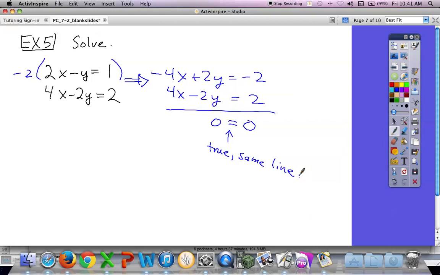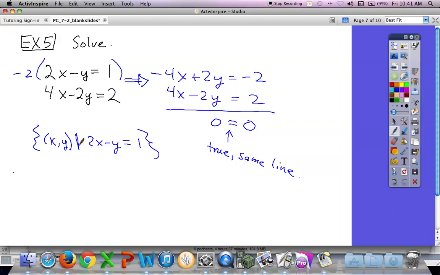Sometimes in this example in the book, they don't use this notation, but sometimes in the back of the book they do. They would write it like this. They would say that the answer to this is set notation, the curly bracket, the set of all points x, y, such that, and you would say 2x minus y equals 1. The bar is usually just kind of like a vertical line, or it could be even a colon.